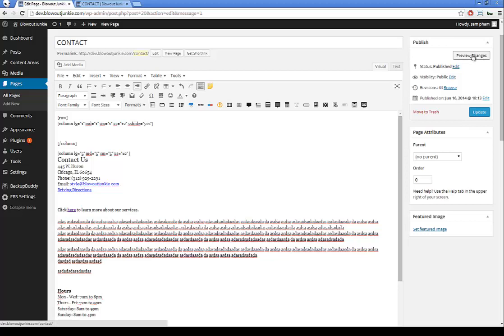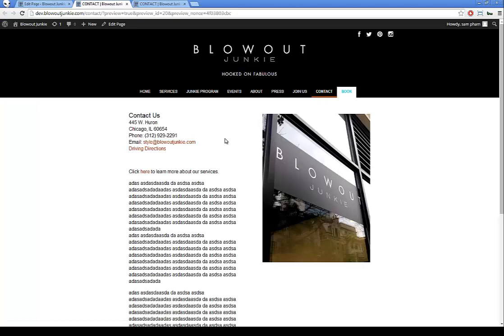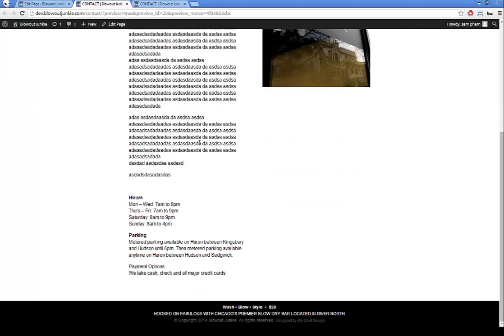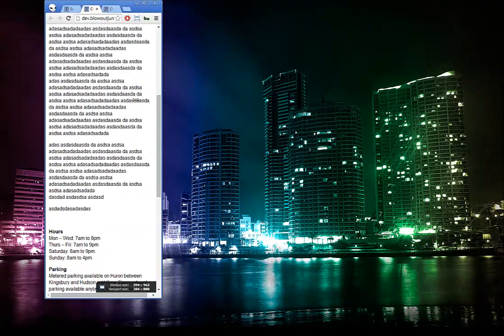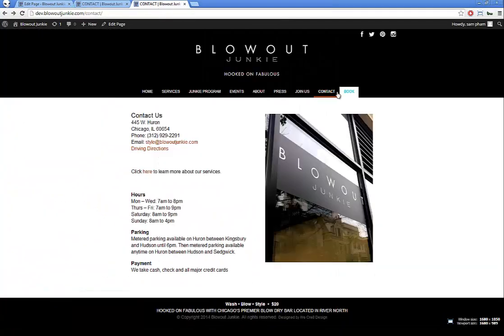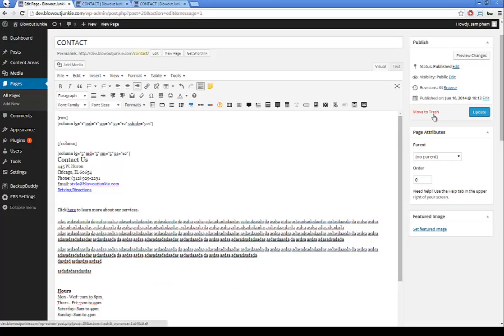You could also preview changes, and this will allow you to see what the page looks like and test how the page will respond on different view sizes before actually updating the site and making those changes live on the site. Previews are only going to be for you to double check your work, and nobody else will see it. So it's a nice and safe way to experiment and make sure that the changes to your site aren't going to break anything before actually committing to an update.